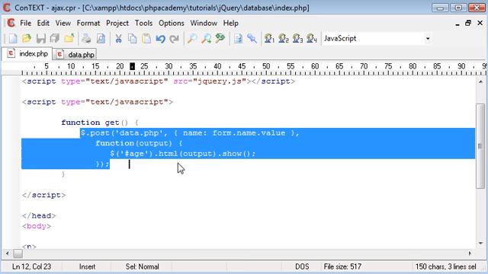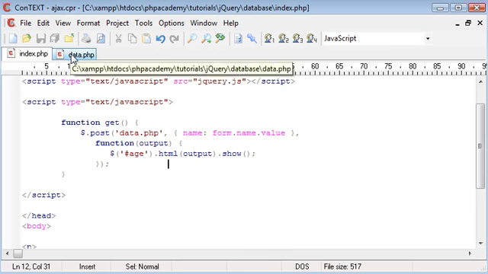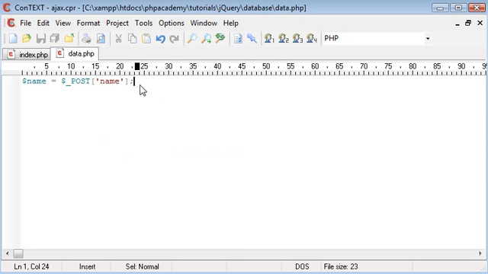So let's just run the page. You'll notice that there's absolutely no difference whatsoever. We can still type in Alex, click get, and well, I would say nothing has happened, but what's actually happened is it's echoed the output of our data.php file. Now at the moment this isn't prepared, if you like, for a PHP document. But if we were to open up some standard PHP tags, we're going to echo out this is a test.